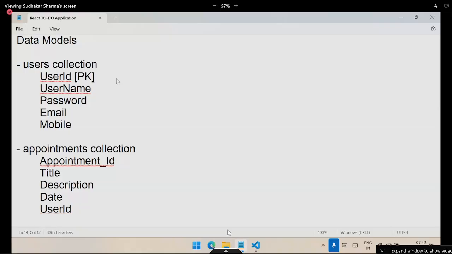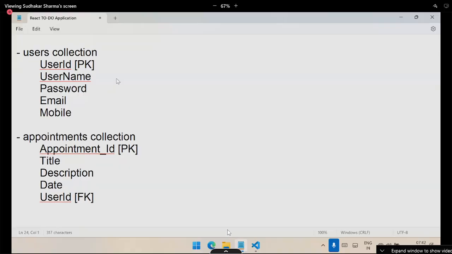In the appointments collection, appointment ID is a primary key, and user ID is a foreign key. That means the appointments are related to certain users. Whenever a user logs in and adds an appointment, it is stored in the separate appointments collection, but for every appointment, the user ID is also stored.